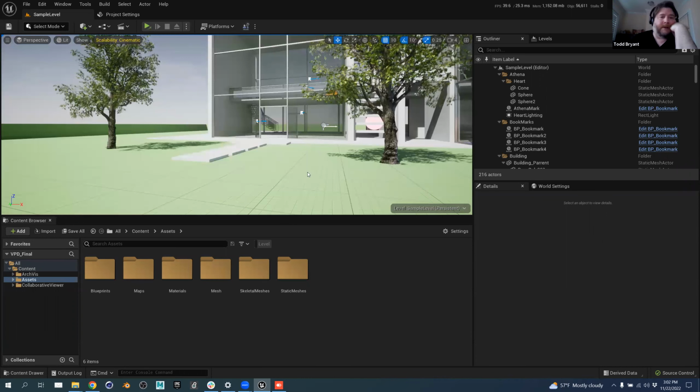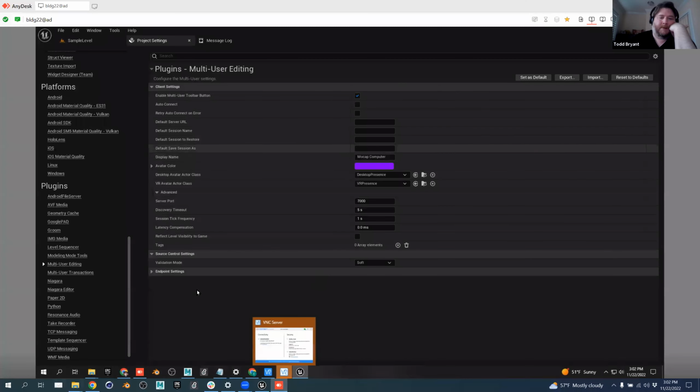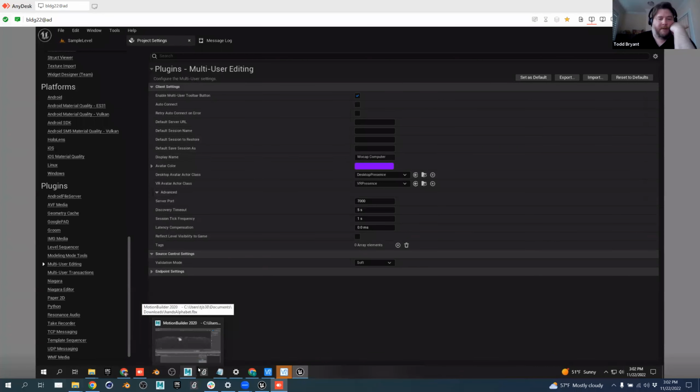So everyone should go ahead and do this, give your name, give yourself a color, and put in port 7000. Already done here. Does that all make sense to everyone? We can move on. All right, moving on.